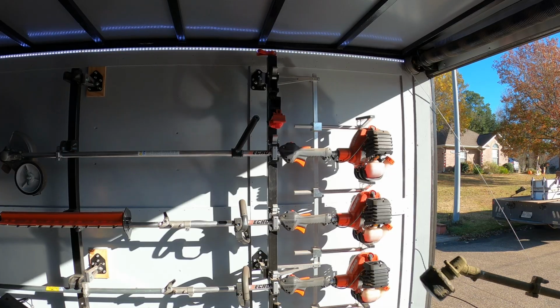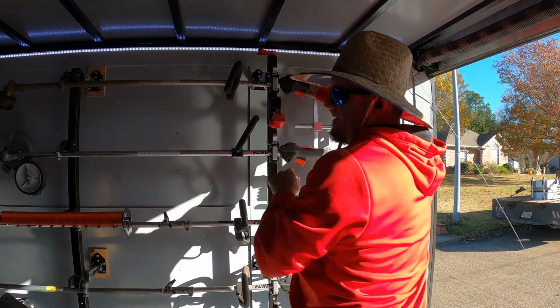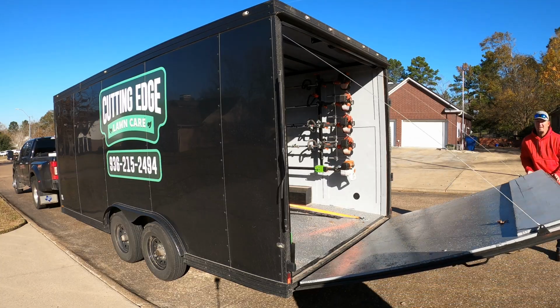We just got done mowing. We are at minute 36. So it took us 13 minutes to blow and 23 minutes to mow. Normally this yard takes 45 minutes and we still have to weed eat and do our final blow. All right, we are done weed eating. We are at minute 52 and we still have to blow.